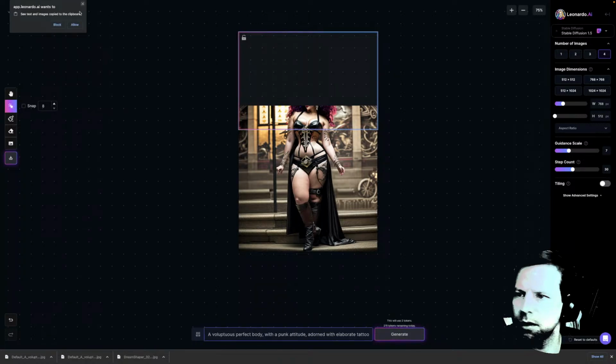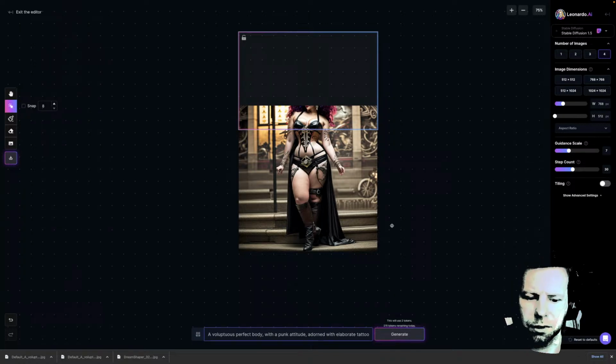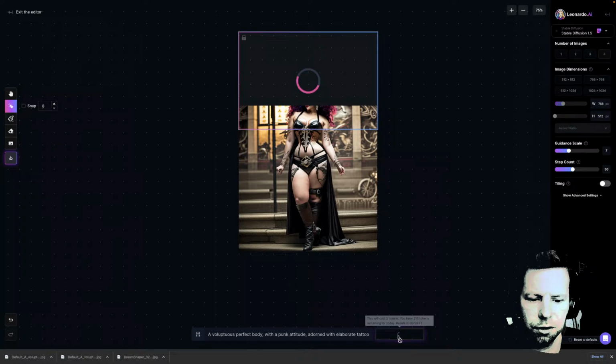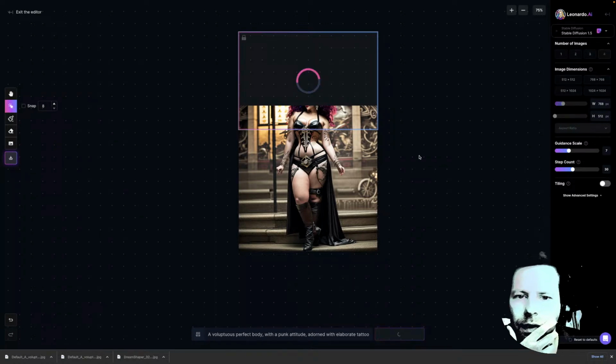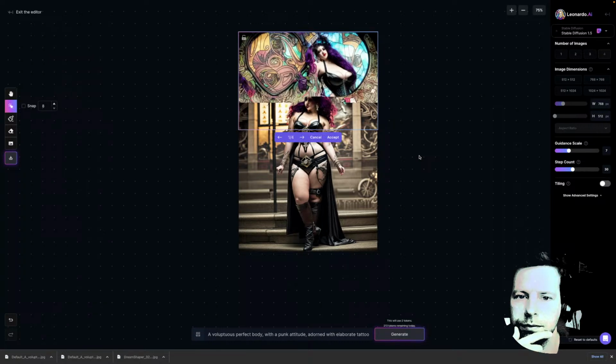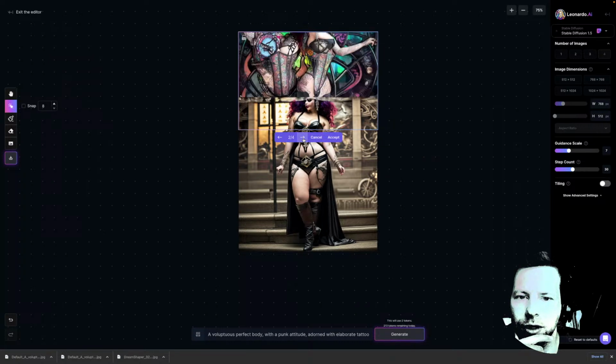Let's see what happens here. So we hit generate. Did I hit generate? No, I didn't. Okay. We'll hit generate and see if this does a better job. And you get some options here.